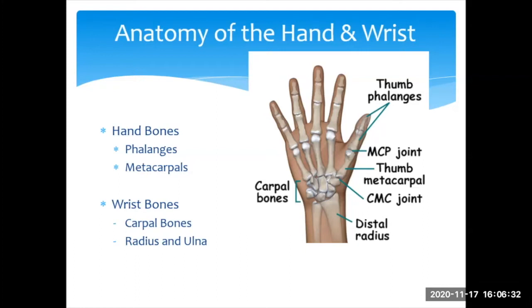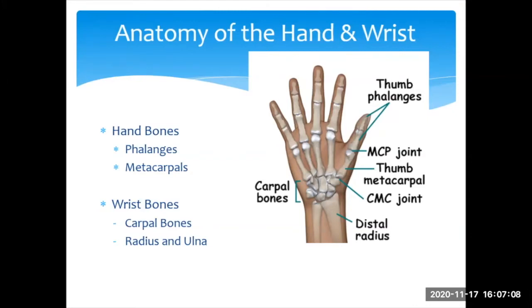Understanding the anatomy of the hand is very important — one of the things that really drew me into hand surgery is that I loved anatomy. The hand has very intricate anatomy. Some of what we'll talk about today are wrist fractures — fractures of the distal radius, sometimes associated with a fracture of the distal ulna. There are eight little bones within what's called the carpus, and then multiple bones extending out into each finger, making the hand unique with a greater number of different bones than you see in the shoulder, hip, or knee.